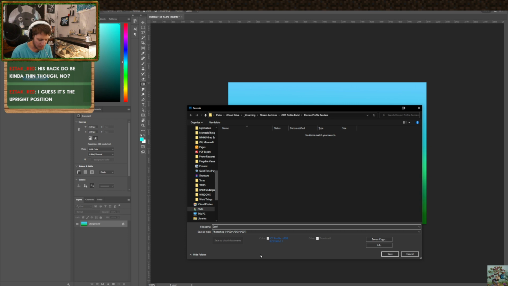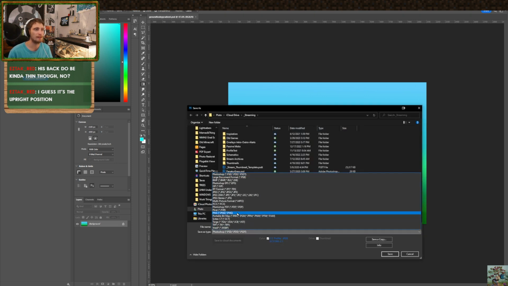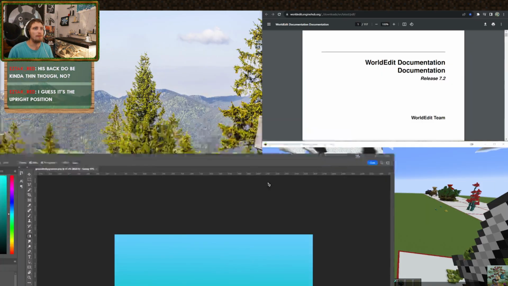Okay. Let's go. Ground. High gradient. Let's just put it in streaming for now. Okay. Another one. Same place. Okay. Now we put this to the side.